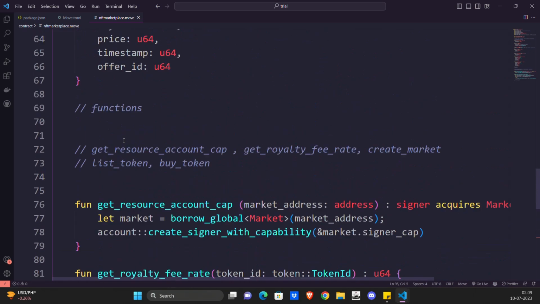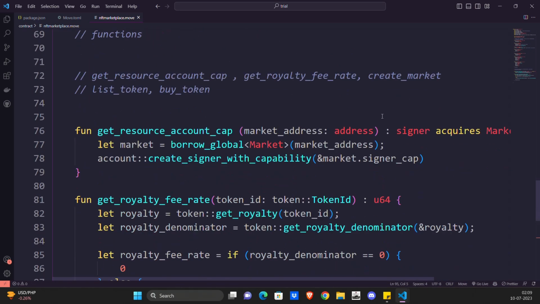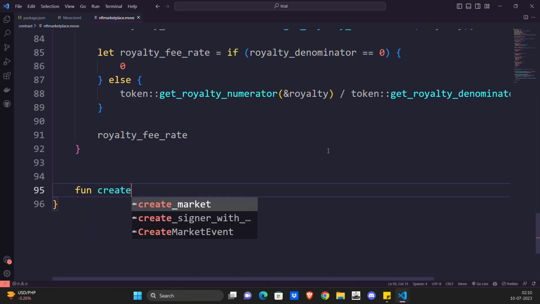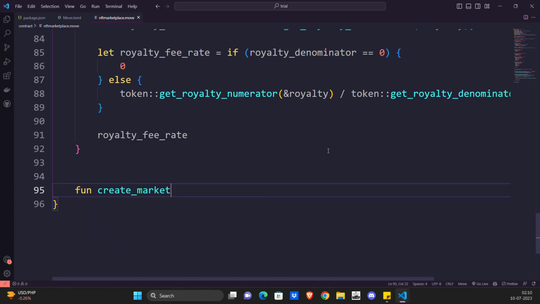Okay, what was the next function that we were going to write? Royalty fees is done. Create market is the function that we are looking for. Create, that is the function create market. Cool. At this point I want you to know something. So here we will be creating a public entry function which will take a generic type, coin type, as a parameter, and it will be a function that will be invoked externally to create the market.